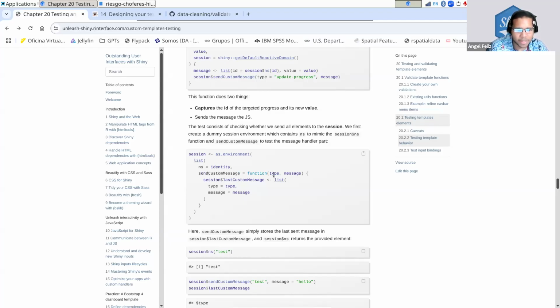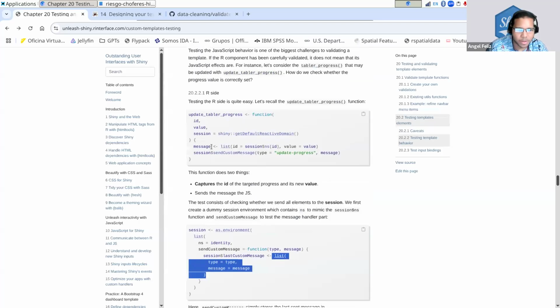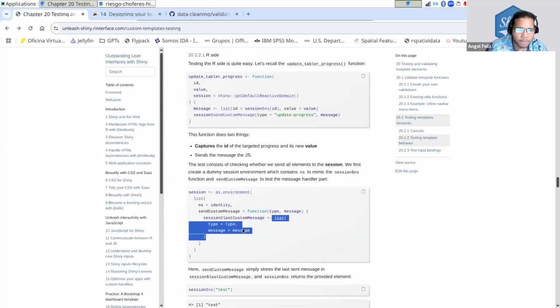When you pass the type in the message, you are going to grab everything into a list, as we do here in the function, and save it in the last custom message in the session. That is not yet created. It will be created here, but as we are not running the function, we are just defining the function, you won't get any error.